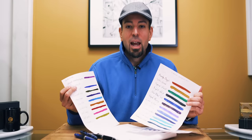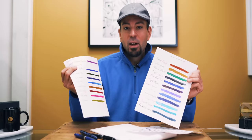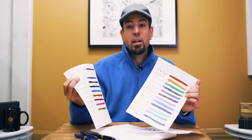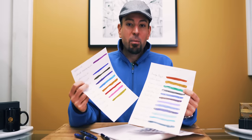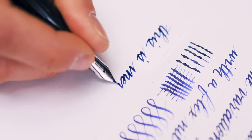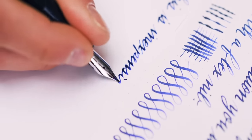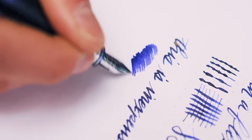Ink is the blood of the pen, an important component to upgrading your handwriting. With so many varieties of fountain pen inks, there's a color and type of ink for everyone. Lefties should be concerned about fast drying ink to prevent accidental smudging, and certain inks have visually impressive properties like shading, sheen, and shimmer. Get a higher level of enjoyment out of your handwriting practice by using your favorite color of ink. Paper is the oft-overlooked canvas in the art of writing. Using a fountain pen on thin, recycled paper is a recipe for feathering and bleed-through, making even the best handwriting look like unintelligible ink blots. When using a fountain pen, invest in suitable paper from Rhodia and Clairefontaine for the best results.